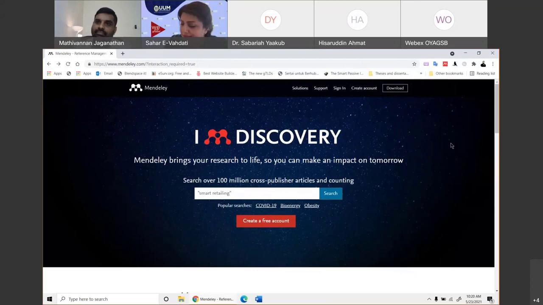But I have one question that I think might be of interest to many. Dr. Mati, does that mean Mendeley is related and connected to Scopus, right? Yeah, all the data related to searching the articles can be joined to the Scopus database. Is it as comprehensive as Scopus? It is comprehensive in terms of the number of articles. Whatever you see in Scopus, you can see in Mendeley.com search. But in terms of comprehensiveness, the Scopus.com search engine is more comprehensive because you can analyze the results.